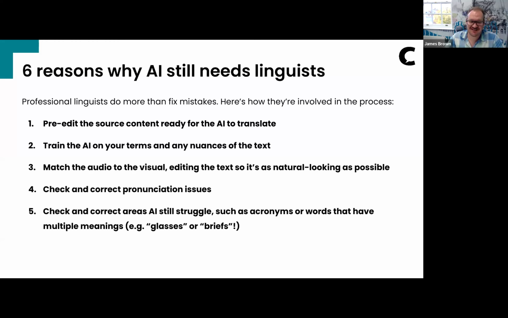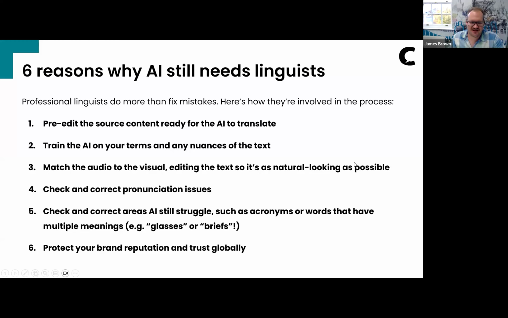They make sure that they correct the AI translation where needed, because AI can struggle with things like acronyms or words that have multiple meanings. So that's why those linguist checks are so important. And they also work to protect your brand reputation and trust globally. As with any AI solution, regardless of whether it's text, video, anything with copywriting, putting it into AI and just pressing go without any editing is never the best solution. So it's always great to have linguists on board to make sure your brand reputation is retained.